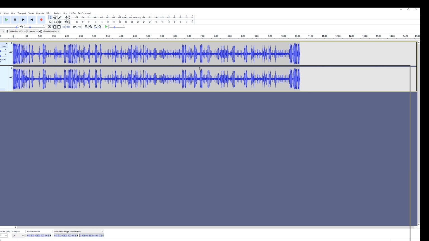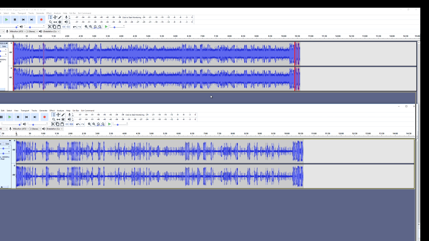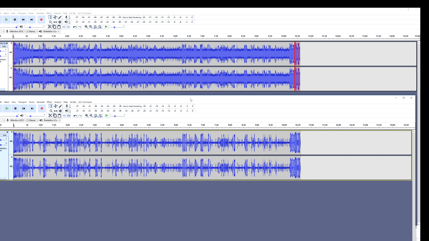So it's a very much cleaner and nicer file. And you won't hear breathing and other stuff down your neck. So this is an easy way to clean up your audio files. And basically that's it for this tutorial.